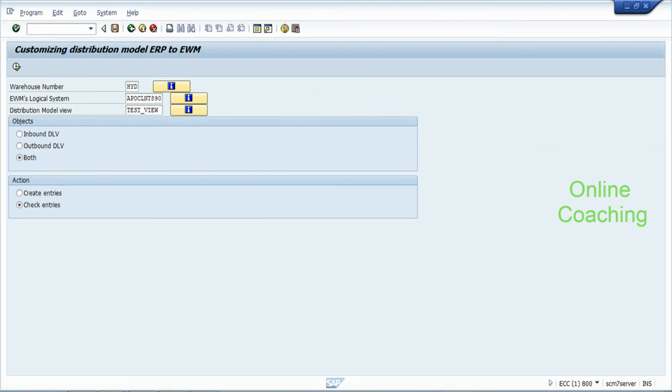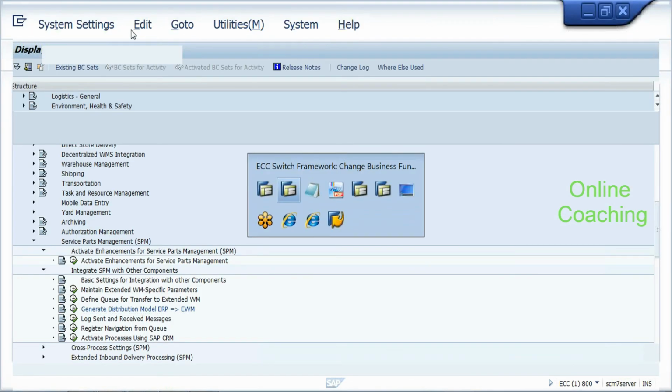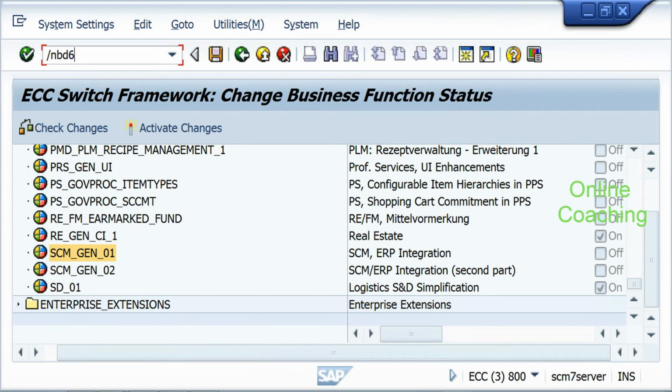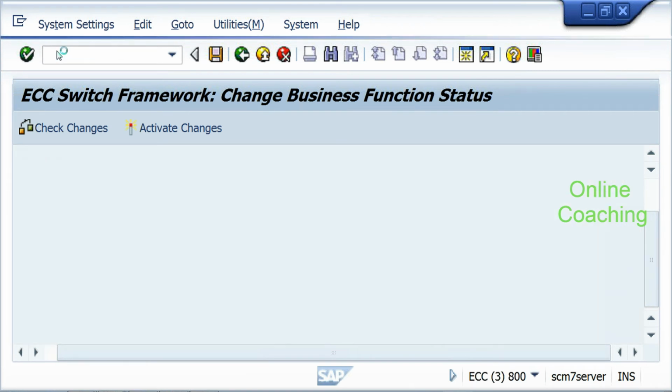If you go to BD64, I think some of you who have already worked on ALE IDocs might know these things. Srini? Yeah. In that ALE IDoc distribution model, we define which IDoc we will use and all those things. You can use not only the IDoc, you can use the BAPI also, right? But in this case, what you are showing us, it's the BAPI only, right? Do we define separate BAPIs for each one?